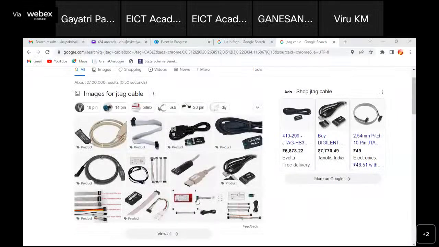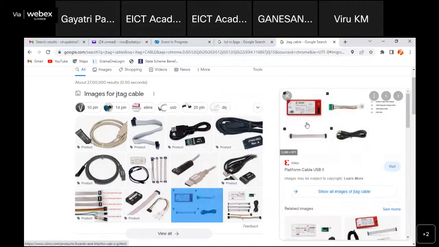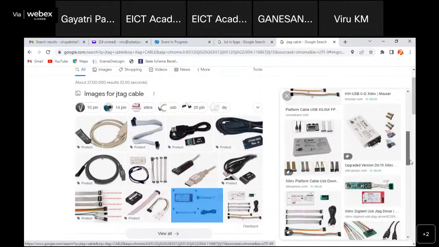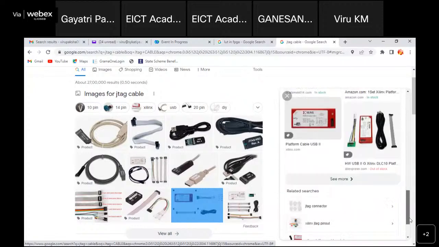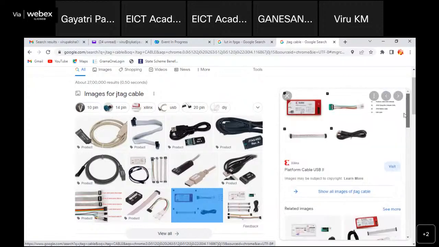So here you are seeing, right? All these are JTAG visible. In the lab you can see it here, a programmable cable USB 2. So here is a Xilinx JTAG connector. From this you can connect to the FPGAs. If you see it practically, you can understand easily. If there is any time in the next week, I can explain practically one design like the counter or any other designs.